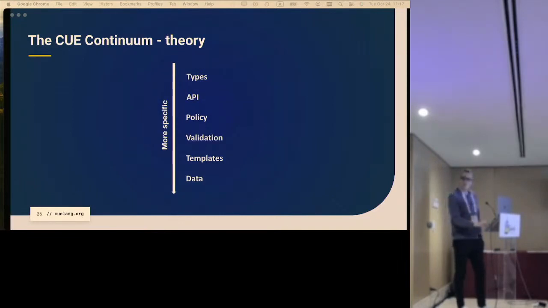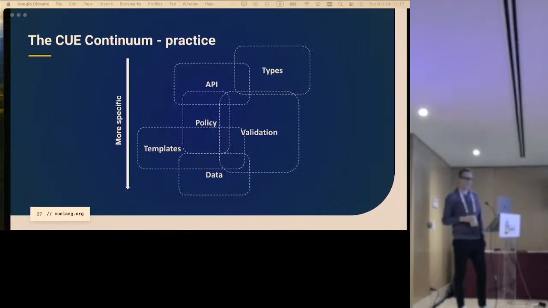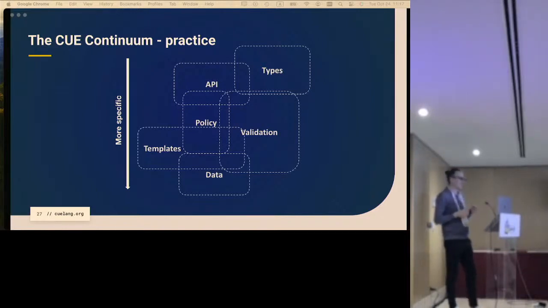That is not the reality, though. The reality is more like this. It's often very unclear what exactly is policy. Maybe if you write things in Rego, it's very clear this is policy. But very often, and I've seen similar things in GCL, for example, if you look at assertions versus the templating, very often they contain the same data. So there's a lot of overlap between templating and policy or validation.